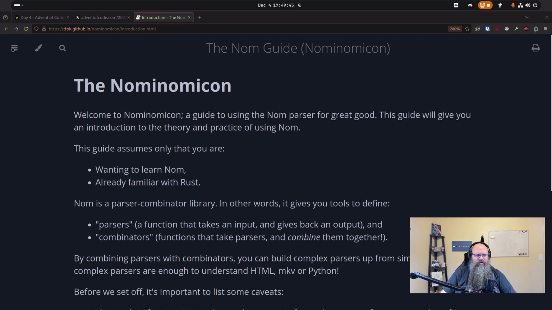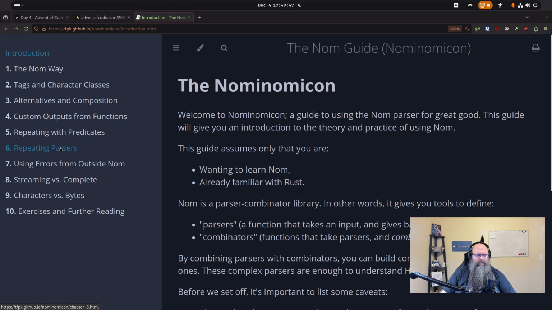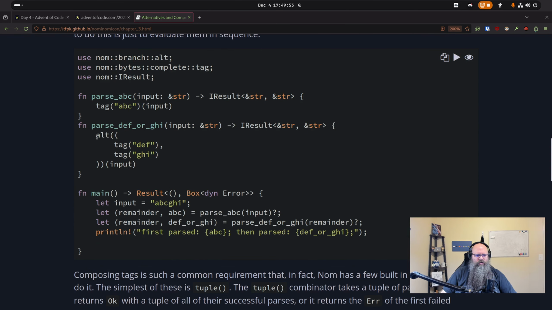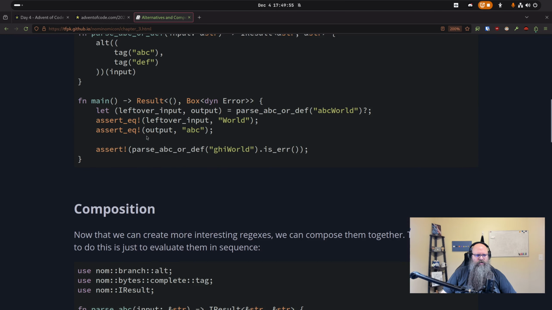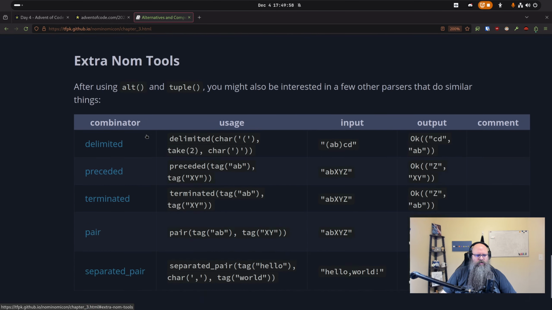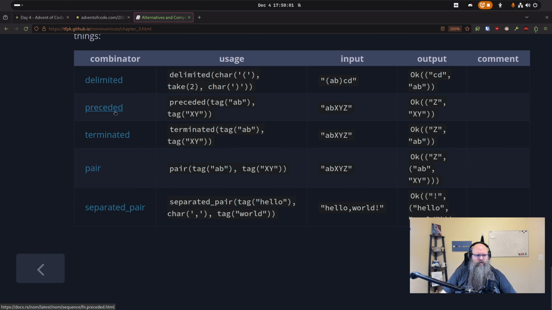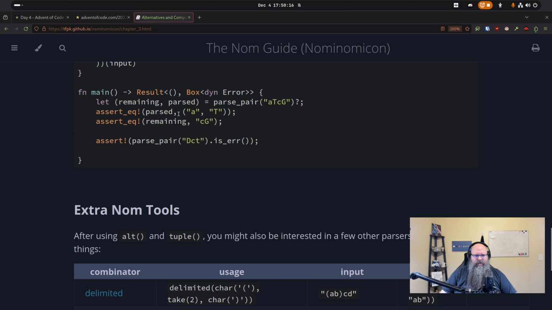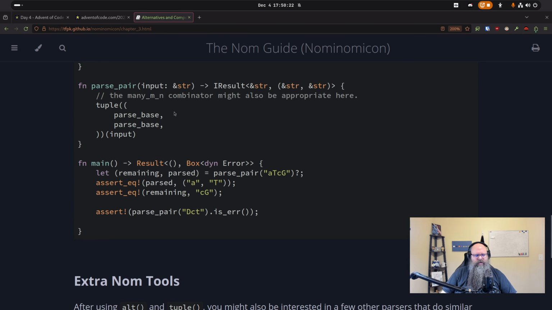No, we want to look at composition. Not alt. Not pair, delimited. Part of me is tempted just to do a regex to remove all the extra spaces, but let's try to do it in nom.